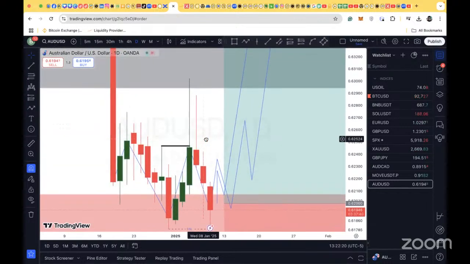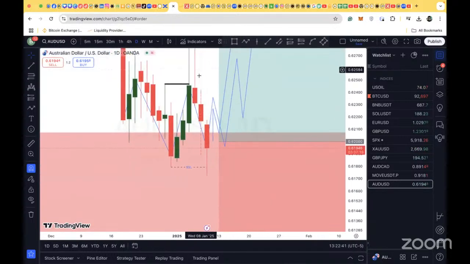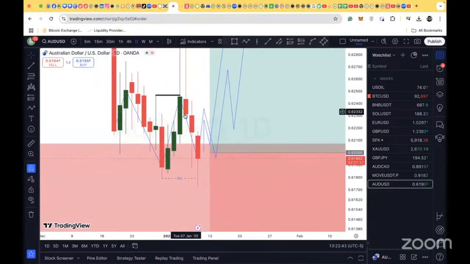You see that we have a lot of rejection here, rejecting this particular zone, and this also did not even go to that height, and it came down here. And then we have this candle pin back to the downside. This candle followed it. This candle followed it. If you look carefully, we have something like a fair value gap here entering this zone. That's not really an issue. But then you can notice clearly that we have also a rejection, which is very important.